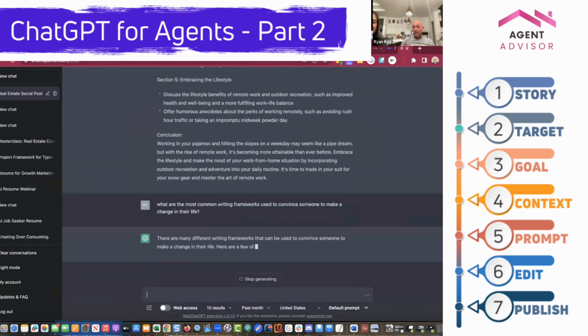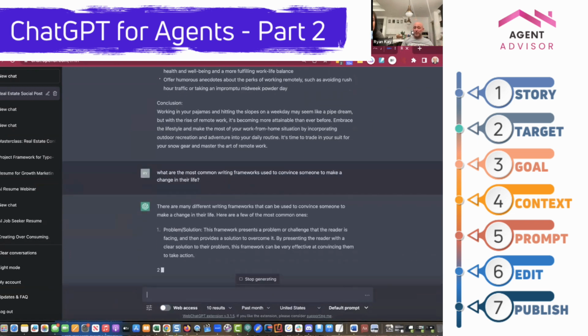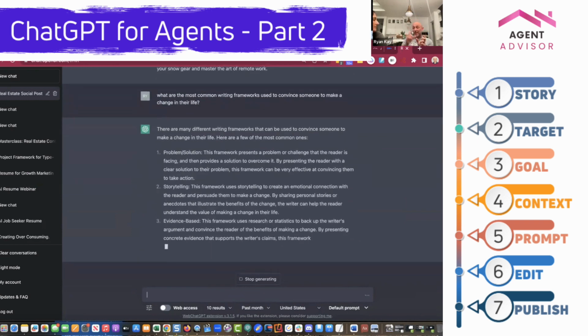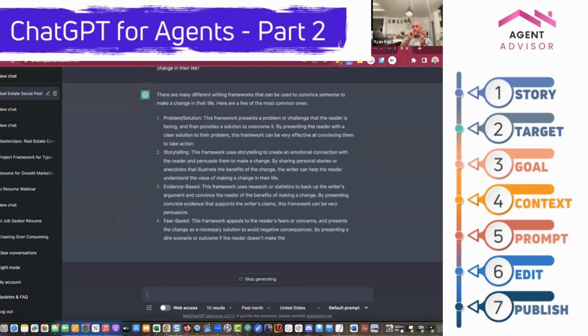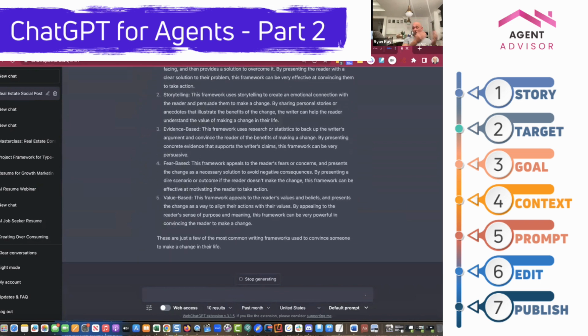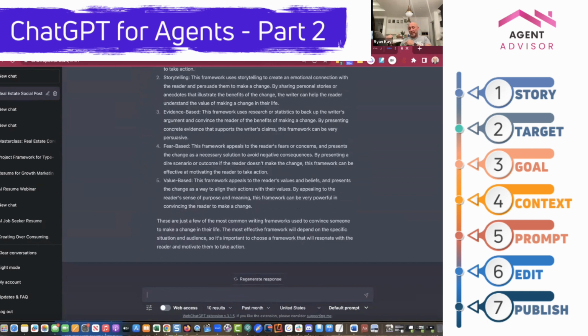Now it's going to come back with these writing frameworks, the problem solution framework, the storytelling framework. That tells me I can now turn around and say, use the fear-based framework to write an article about somebody moving to town. So I can now just say, use the fear-based framework to rewrite the article.